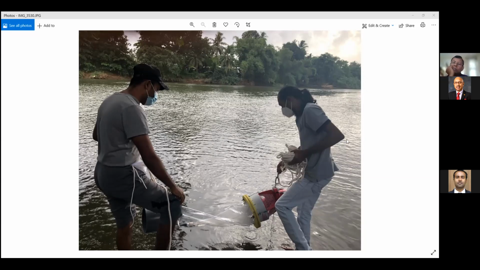Okay, then I have a video. This is the bed, and we have some ropes we can put inside, with some weight. Then we can go to levels like 1 foot, 2 feet, or the bottom of the water body. We can manage the height of the water level using these ropes. This is very simple equipment actually.